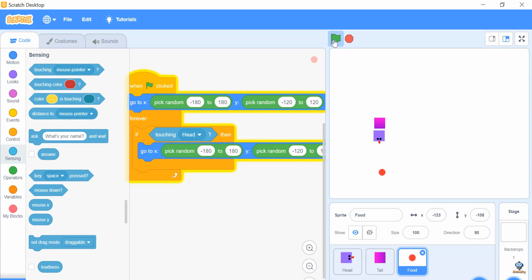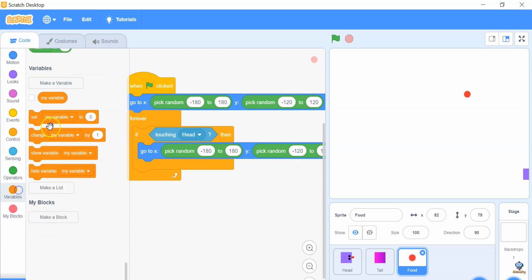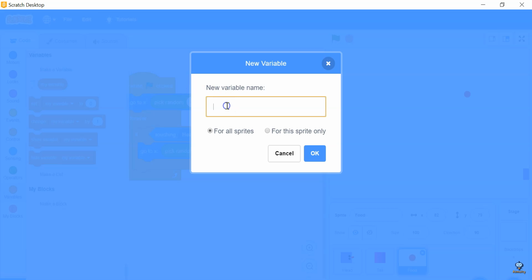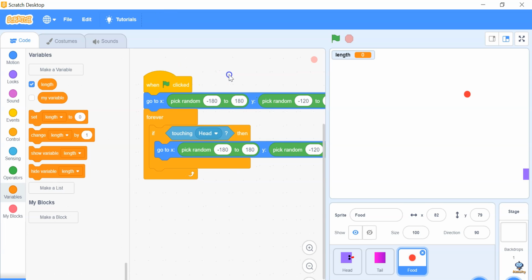Okay, so the next thing we want to do is whenever the head touches the food right here, we want to increase the length by 1. So let's go to your variables here and create a variable length. So put OK. So at the beginning of the game, we want to set the length to 0.